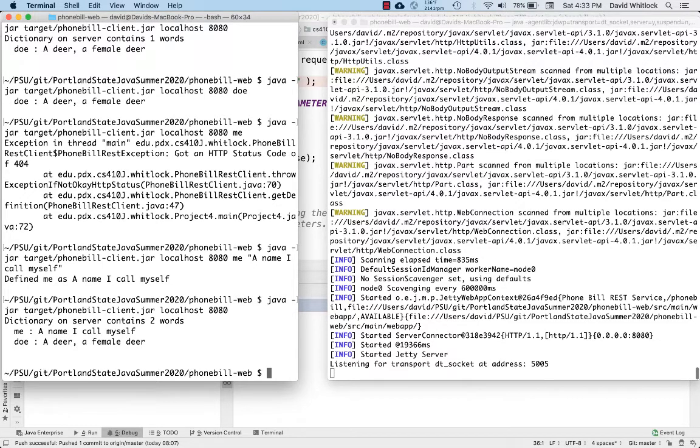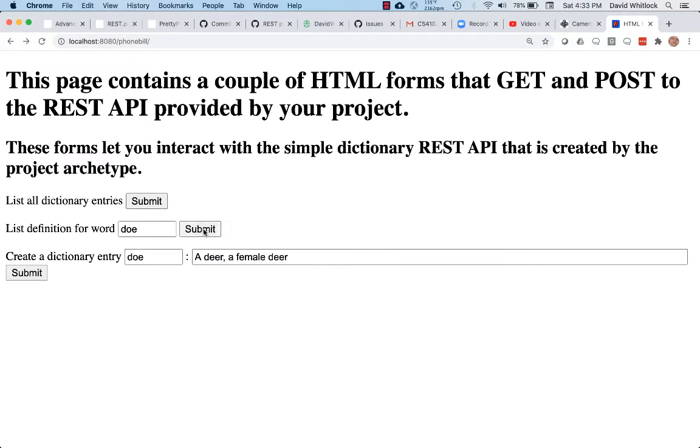Now, I turned off the debugger because I didn't want to have to stop it every time, but all this command line program is doing is exactly the same thing the web browser was doing. It's requesting the URLs, and it's requesting the same URLs that the form did. It is asking for phone bill calls to get all of them. It's phone bill calls with a given customer name. Actually, I guess I didn't really highlight that. I'm going to do that, not customer name, a given definition. Actually, I just had it there. So when I look up dough, here's the URL that returns that.